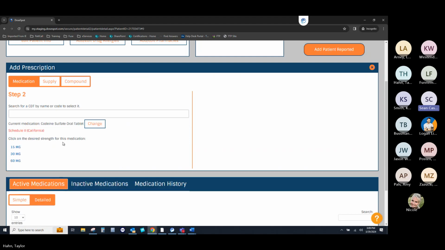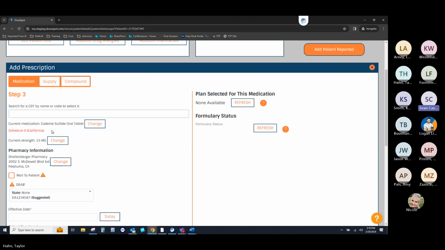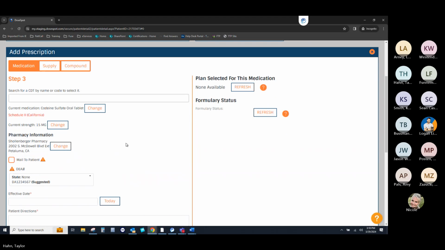Yep. And so that's one of the things we can highlight right here: when we are dealing with a controlled substance, we will show the schedule right below that medication name. California is showing because we're using a pharmacy from California, in case there is a state-specific schedule.